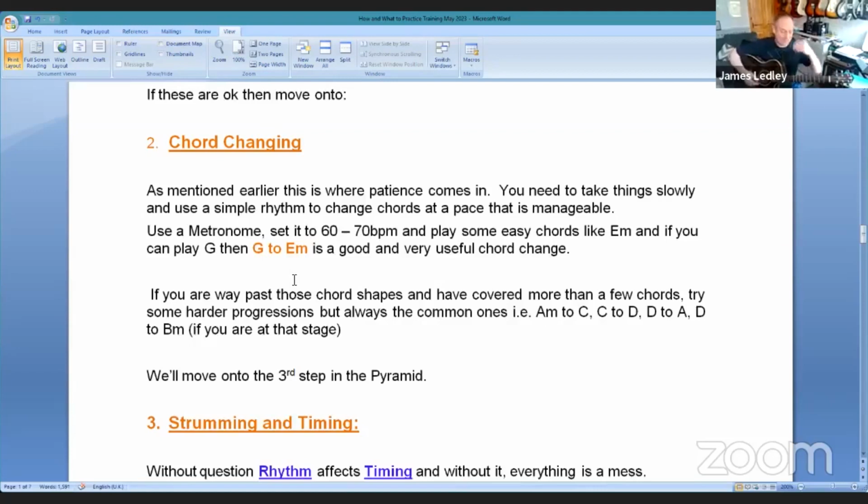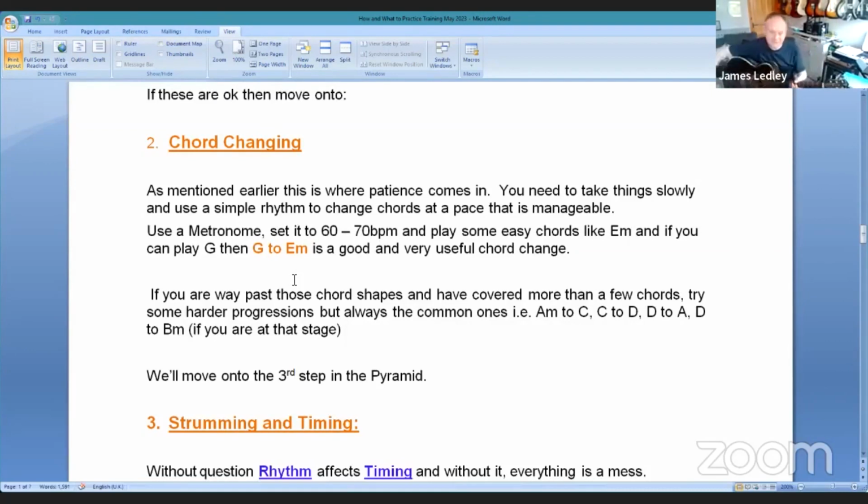And that led to massive frustration for me. And I thought, I can get these chords, but I can't get this together. Why can I not get this together? And it really was as simple as simple rhythm on the right hand at a slow pace, obviously not flying in at a fast pace.